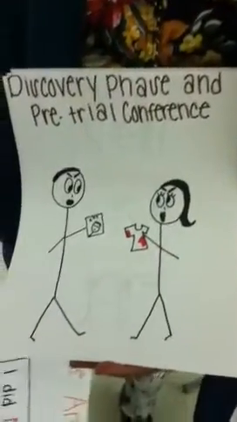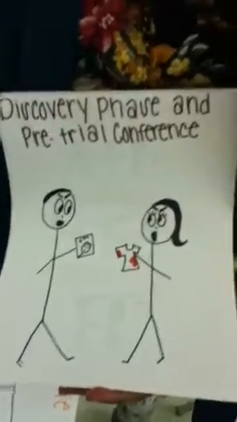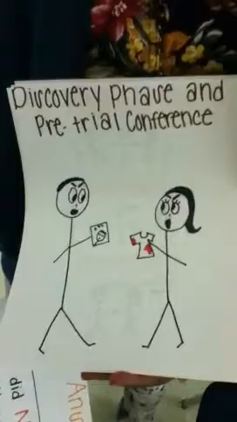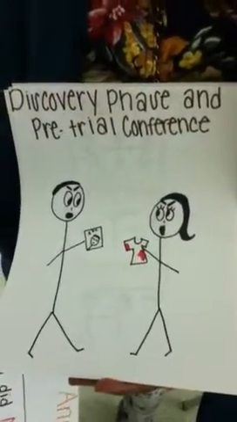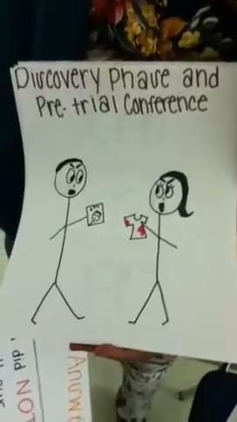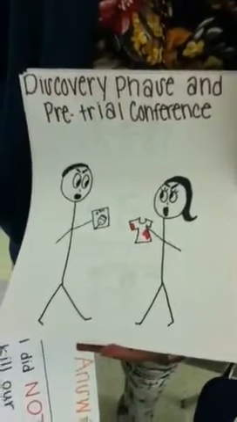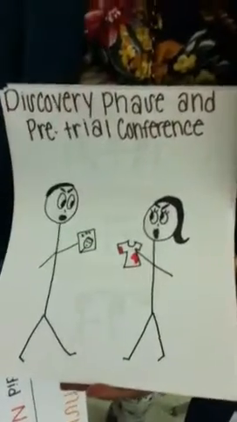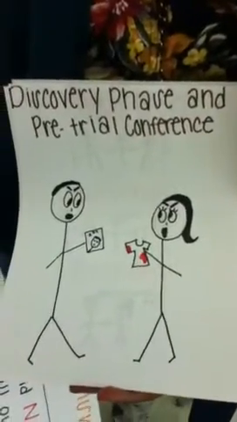Discovery phase and pre-trial conference. The purpose of this step is for both parties to learn as much as they can about the claims, about the nature and merits of the parties' positions, and so on. Mr. Witt has brought forth pictures of him sleeping during the time of the crime to provide an alibi for the incident. However, Mrs. Witt has presented Mr. Witt's bloody clothes, and the blood matches Peanut.